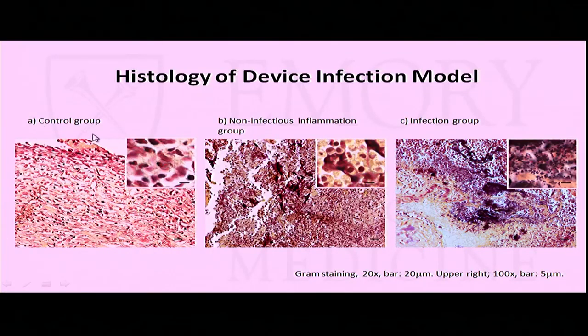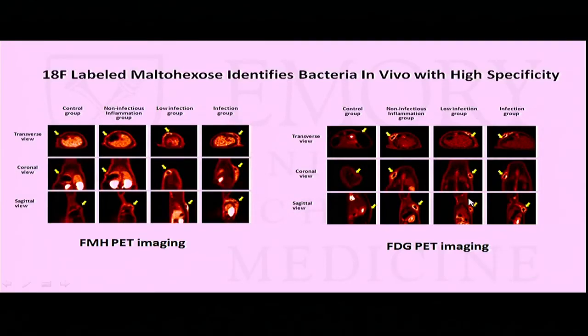And this is just the histology. So this is a control where the device is, and there's a few neutrophils around, not much. If you give turpentine, it's massive amount of inflammatory cells here. This is a gram stain, by the way. And then this is the staph showing gram-positive staining here in the infection site.